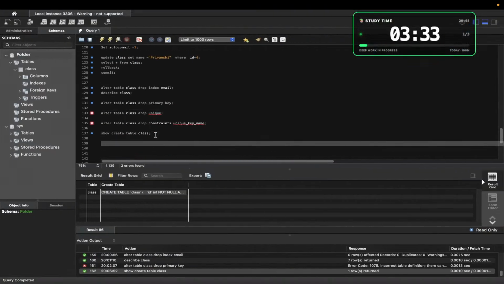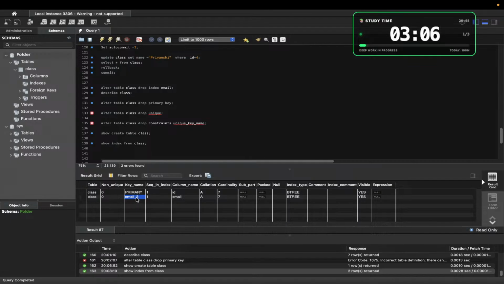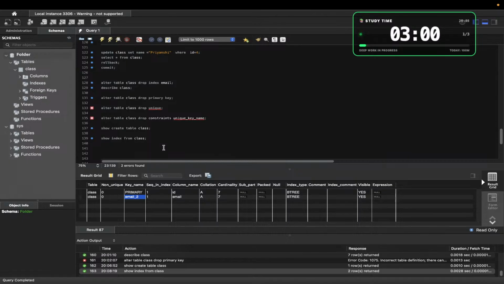Okay, he said SHOW INDEX. Email is the constraint name. Oh, now I will try.